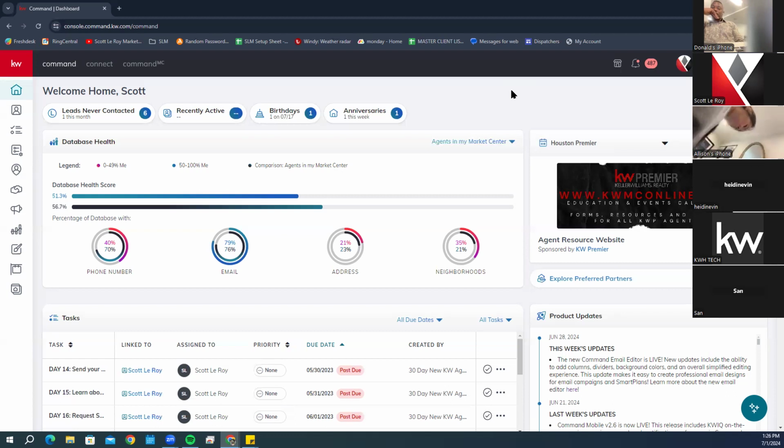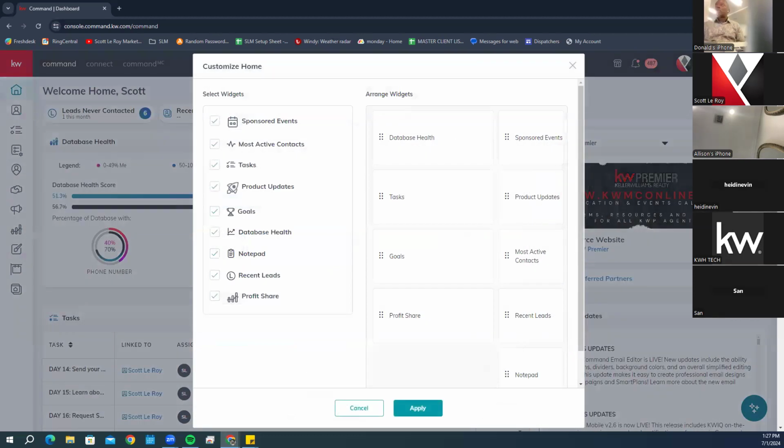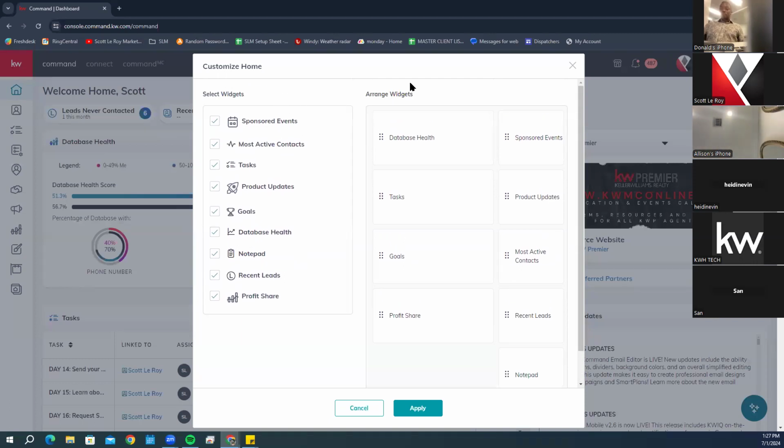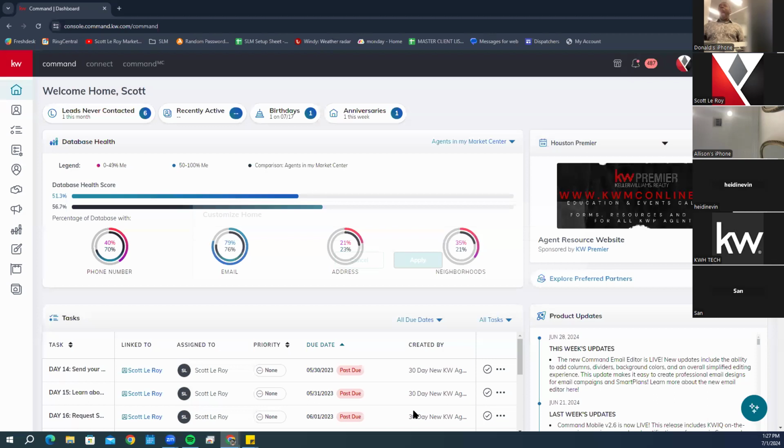All right, so I did also state at the beginning that your command dashboard may look a little different than ours. The reason for that is because this dashboard is customizable. As you can see over here on the right-hand side, there is this customize option. When you click on customize, it opens up this customize home option page. So you are able to select the different widgets that are available, and you are also able to rearrange those widgets over here. All you'll do is click, drag and drop where you would like it to go, and it will update. Once you're done, click apply, and you should see that the widgets have moved.